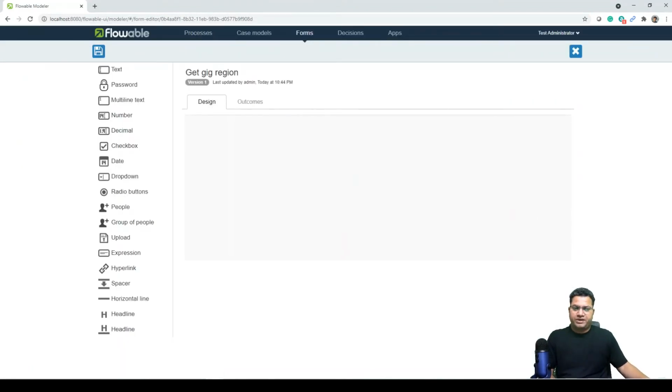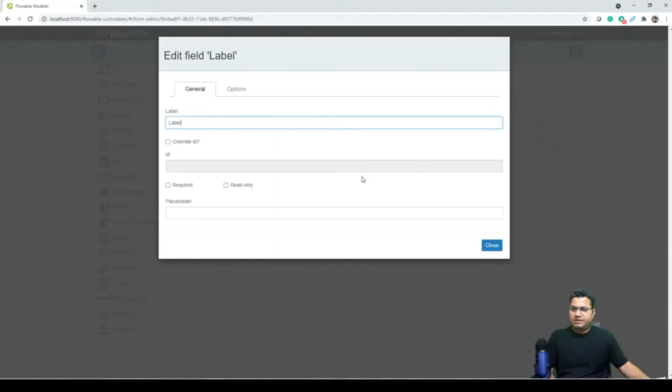This will open up a designer, the canvas. Here we can define a couple of properties. For that, first we can give it a drop down. After this drop down, we can label this as continent. When we are giving some label, you will see that the ID is auto generated. We can use the same, or we can even override it without any difficulties.